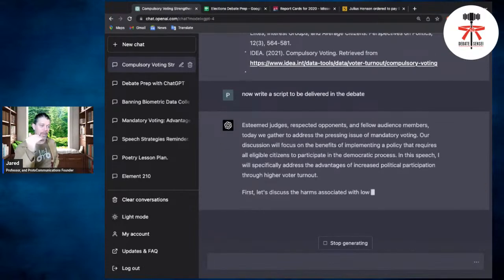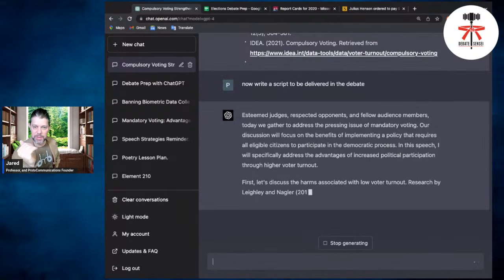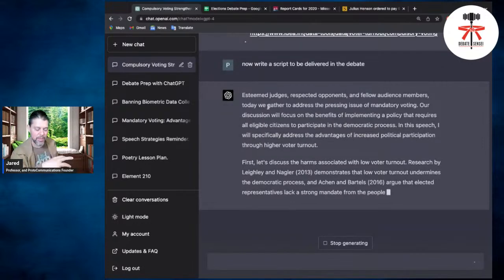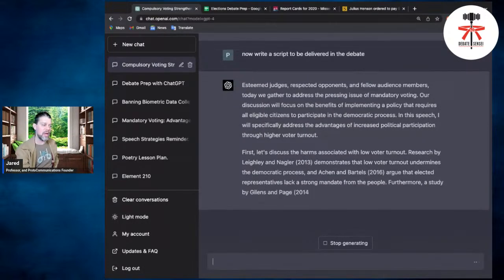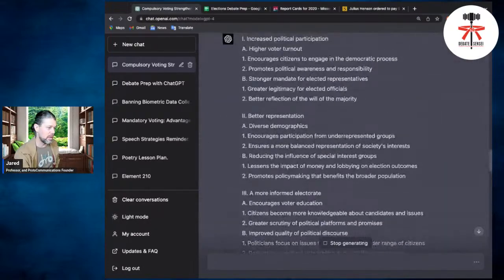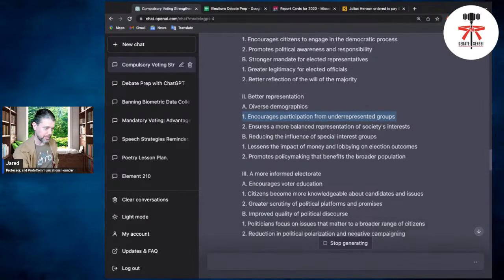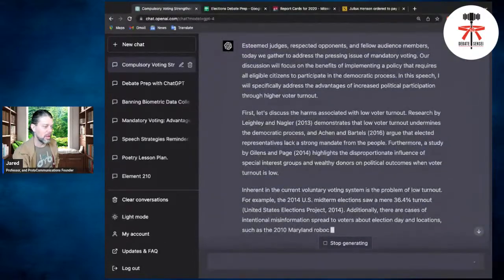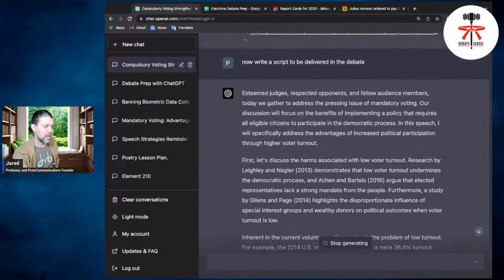So I'm going to leave it at that first advantage and just count on you to apply that same thing to a second advantage. When I say a second advantage, that one is about voter turnout, and we had another advantage up here about representation. Okay, so voter turnout is one thing, representation is another. Both of them are advantages to mandatory voting. I've worked this one enough. Not bad.